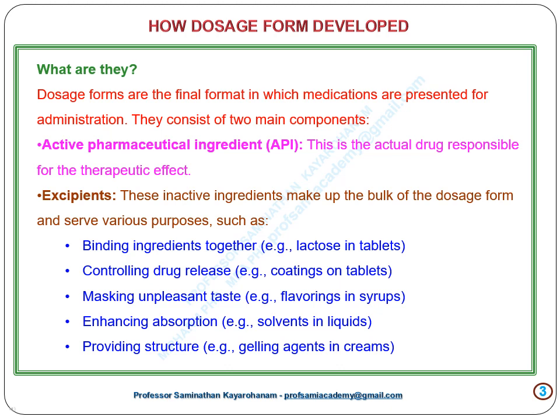Excipients. These inactive ingredients make up the bulk of the dosage form and serve various purposes, such as binding ingredients together, for example, lactose in tablets; controlling drug release, for example, coatings on tablets; masking unpleasant taste, for example, flavorings in syrups; enhancing absorption, for example, solvents in liquids; providing structure, for example, gelling agents in creams.